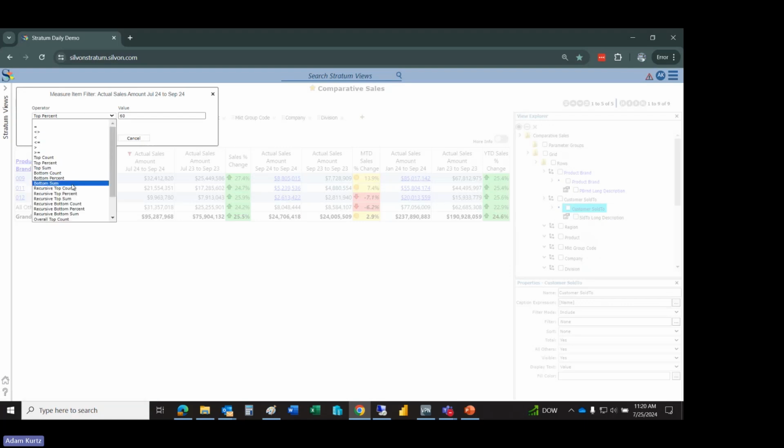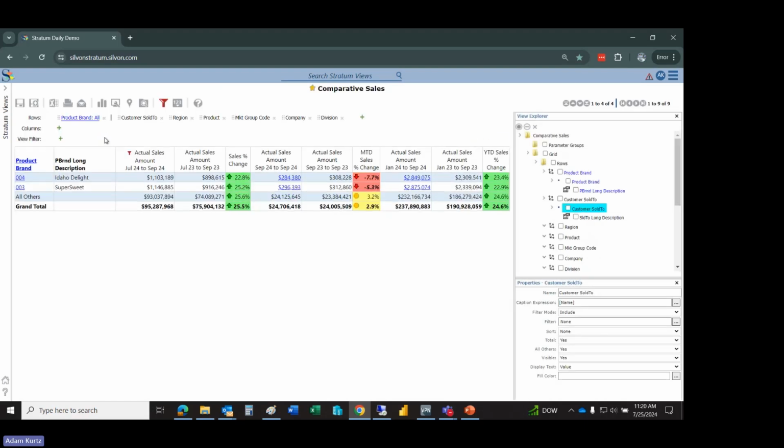Other things that you can do here is a bottom count as well. So if you want to look at some of the bottom feeders, not only the top ones, you can certainly highlight and see the bottom two brands, and we can see the small numbers that are applied to these, right?